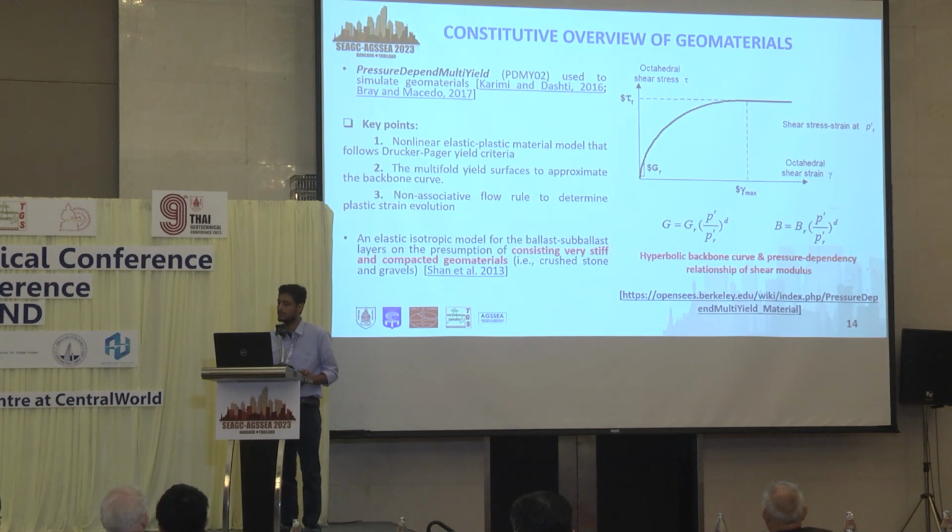So coming to the constitutive model of the geomaterials, as we have seen from the data, almost all of it belongs to silty sand. So we can assume that this type of granular soil property depends on the pressure at the current confinement. Pressure dependent basically means that the stiffness will change according to the current confinement. The backbone curve is denoted at a certain pressure, and the nature of the behavior is controlled by the equation given below the picture.